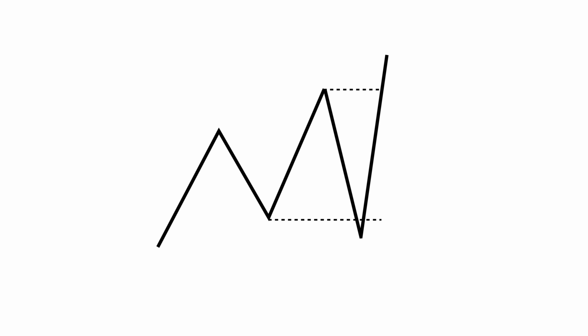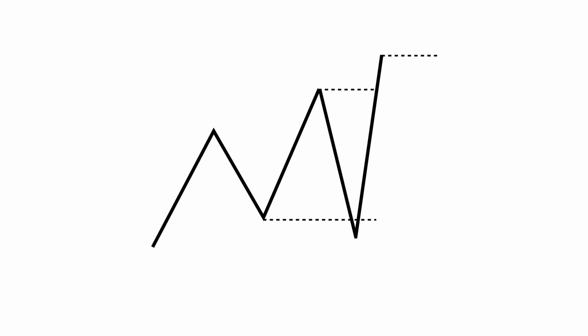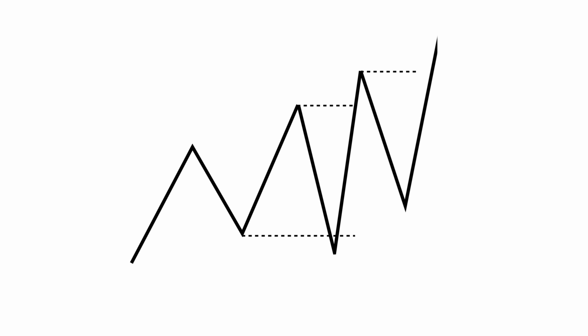The first one is liquidity resting below higher lows and above lower highs. In a bullish scenario, when price creates a higher low and a higher high, don't rush to buy from the next available order block. Instead, wait for price to take out the higher low and reject quickly before creating a new higher high. This shows that the market is still bullish even after taking out the higher low. It also confirms that the liquidity sweep has already happened, making it safer to buy from the impulsive move.